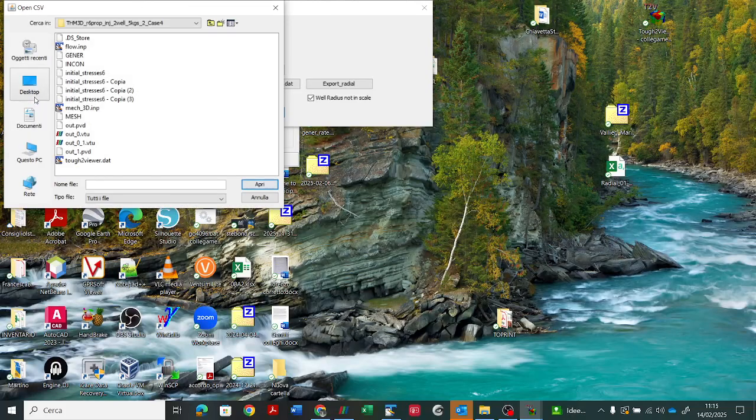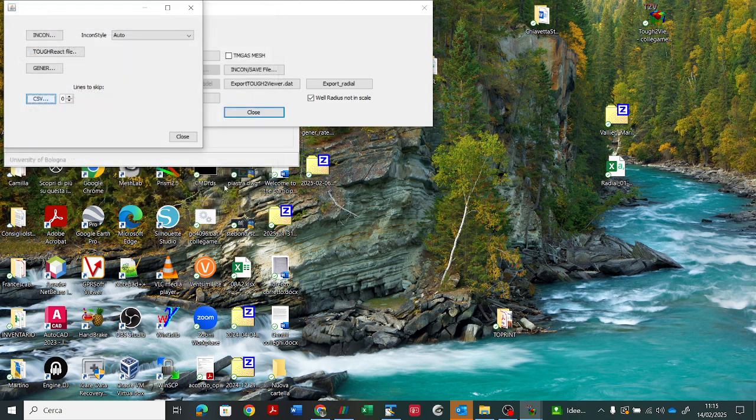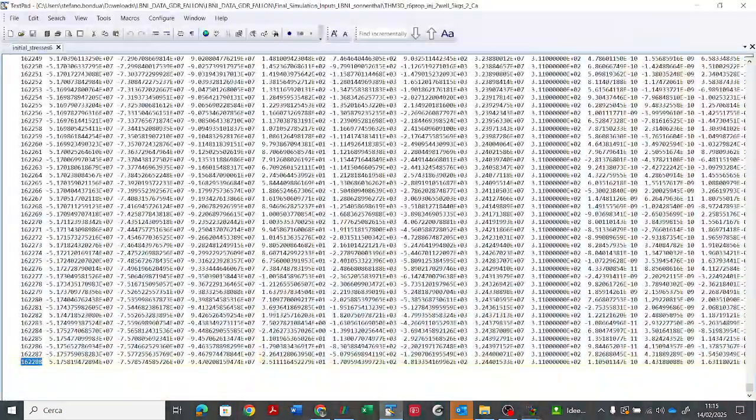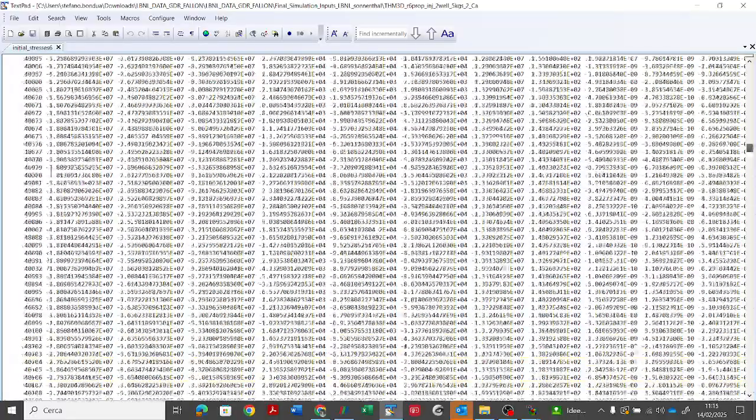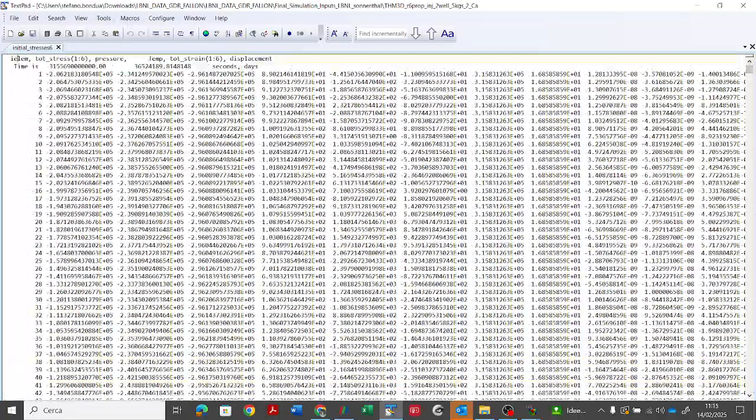But we can still read the initial stresses file. Sorry, before that we can add this information. So we want to skip 1, 2 lines.